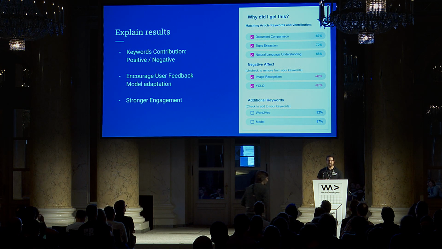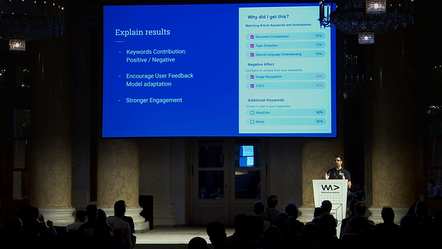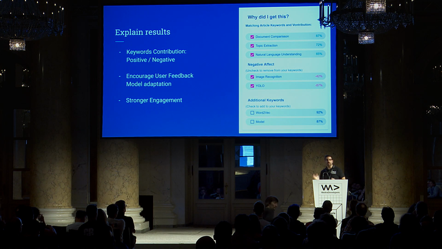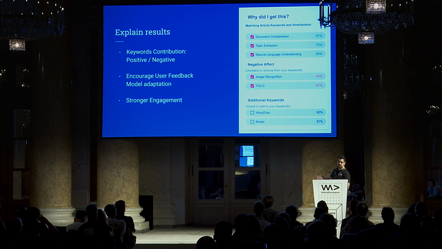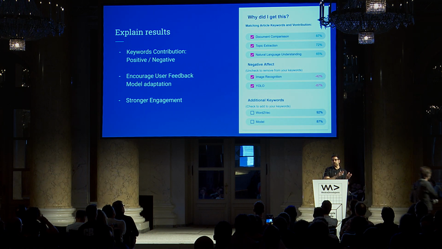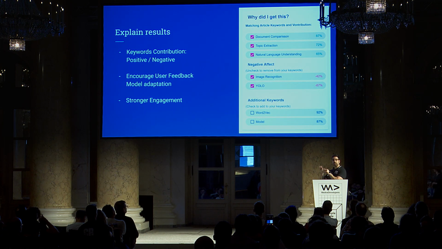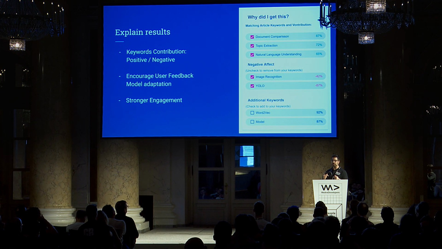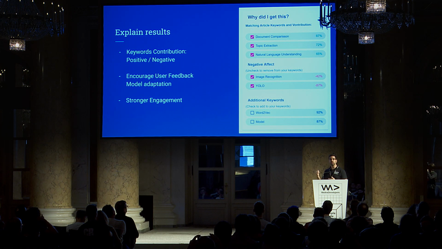What we created instead, when you are looking at a certain result, you have a small button: why did I get it? When you click on this button, you get an explanatory screen where we show not only which keywords that you selected match this document, but also which keywords that you haven't selected can match this document, and which keywords that you have selected are not a match, as a negative match. And through this, you can adapt and adjust your model to you, so you get better recommendations the next time.